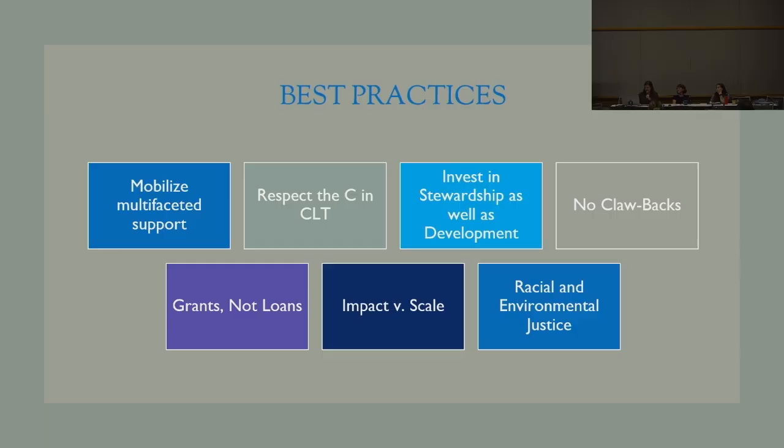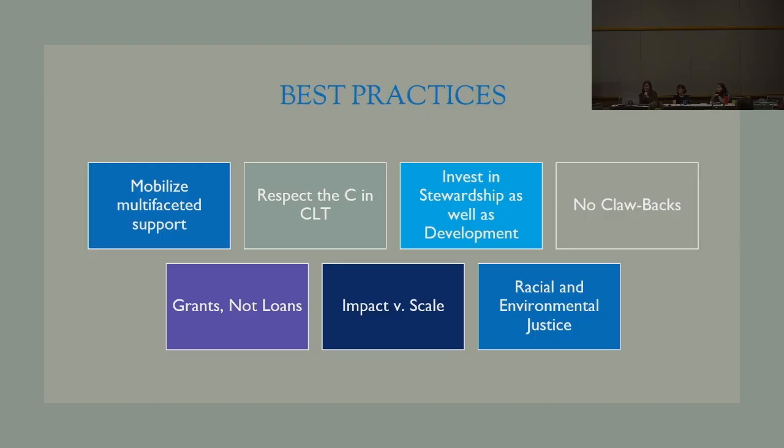Best practices. Okay, so if you want to help community land trusts, here are some thoughts. Respect the C in CLT, that was covered by these two earlier. But the longer I work for and represent community land trusts, the more clear it becomes to me how true that is. If you don't have resident homeowner engagement, you're going to have problems. That's all there is to it. It's just cheaper on your legal bills, if nothing else. But also, there should be nothing about us without us. I think that should apply to homeowners.